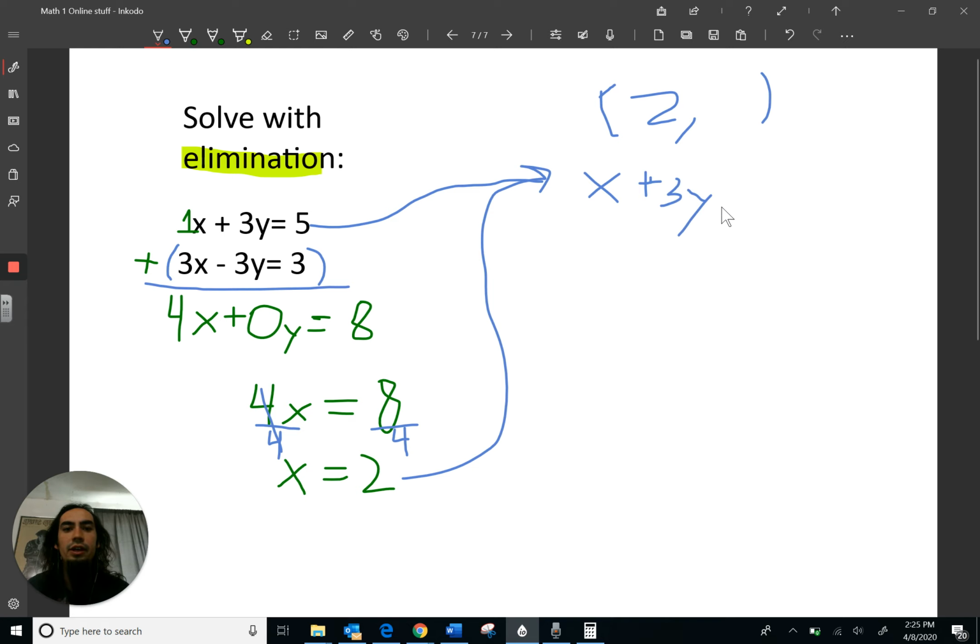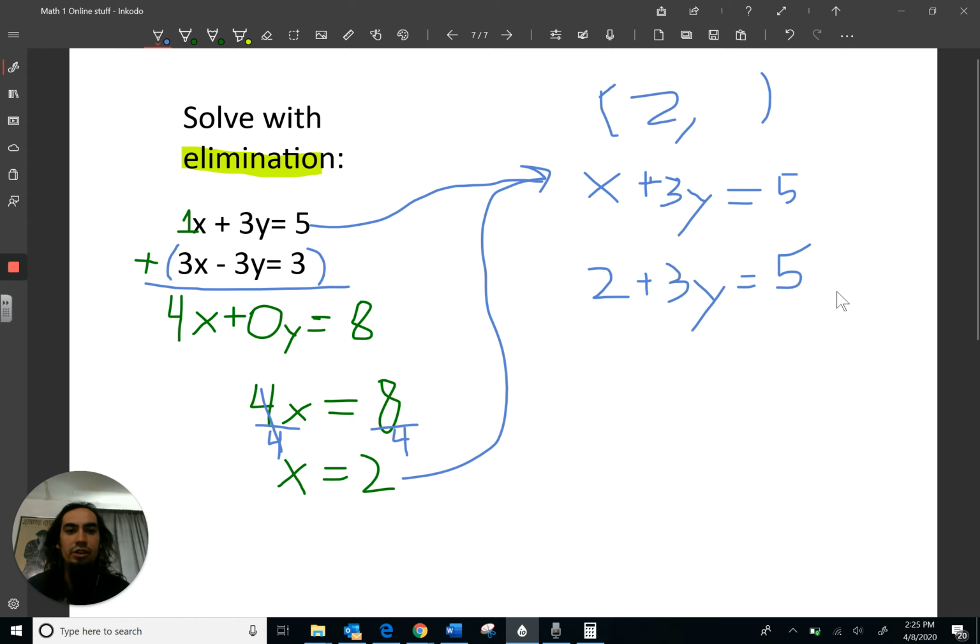And I know that x is 2. So if I know that x is 2, I can say, well, this x, I don't want to write x anymore. I'm going to actually write what x is. That sounds a lot like substitution. Yes, I am doing exactly what we did in the substitution video earlier this week, which is to substitute what I know that x is 2. So I'm going to substitute x for what x is, which is 2.